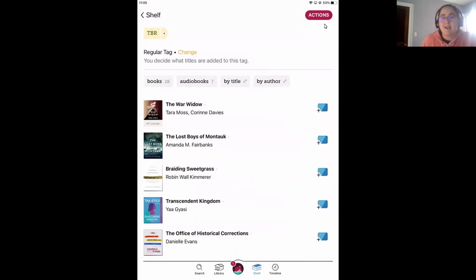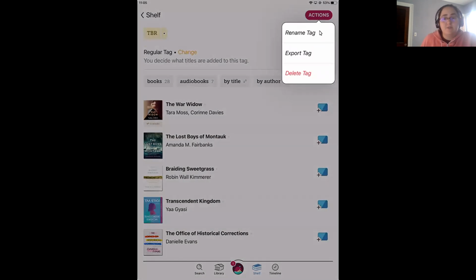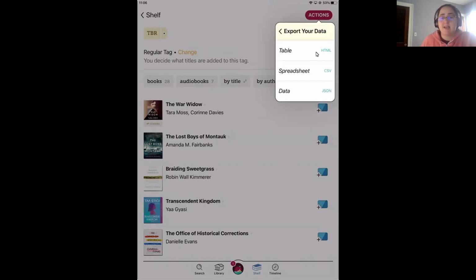And that's up at the top of the right-hand corner here. I'm going to tap on this actions button. This actions button is where you can rename the tag. Maybe you had a typo, or you can delete the tag. So for anyone who doesn't want that borrowed smart tag, you do have the option to delete that, and you will not have Libby automatically tagging your books. Right here in the center, you'll see export tag. Now, this is a really great feature where you can export your tags out of the app for printing and more. So you just have to tap on export tag.